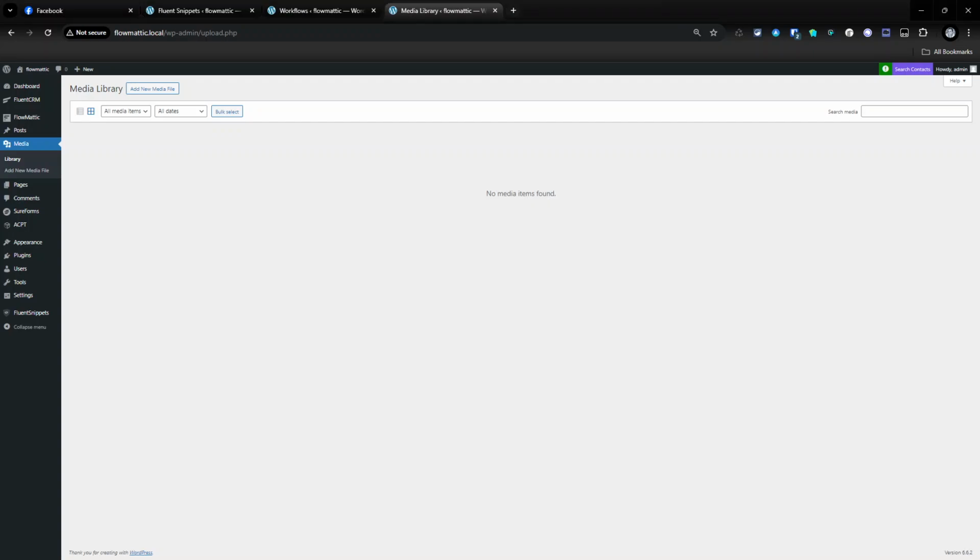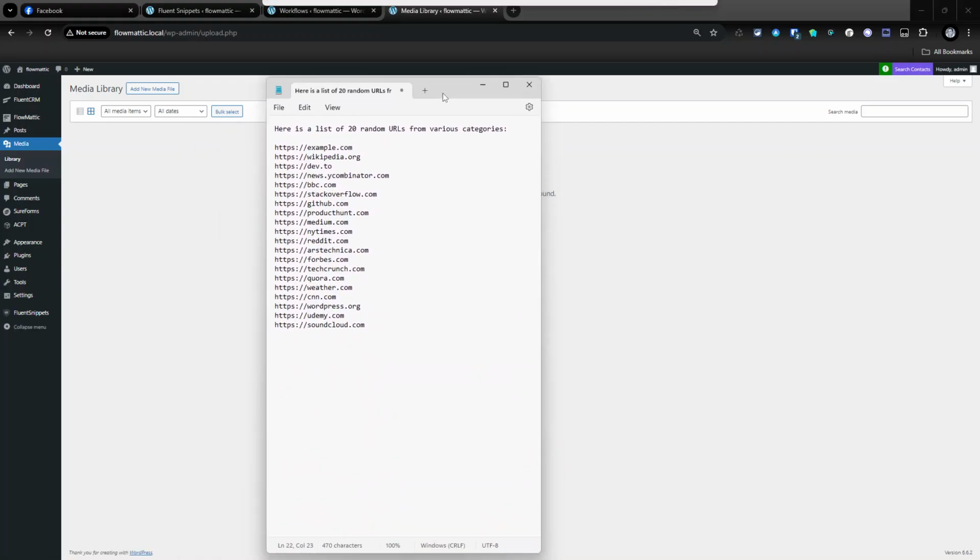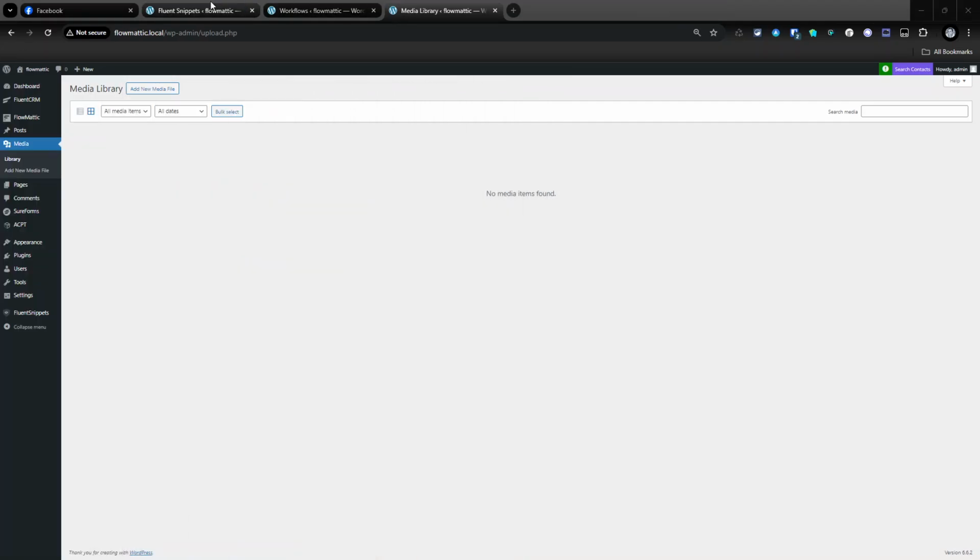I'm going to test a random 20 domains that were generated by ChatGPT. I haven't checked these yet, so I'll put them on screen and then I'll go through what we're going to do. So these are our domains that I'm going to go through. We'll see what happens, and if any of them fail, I'll see if I can fix it. This is all based on a snippet.